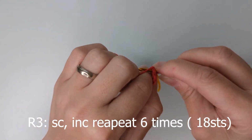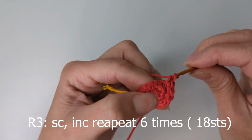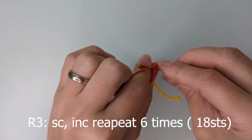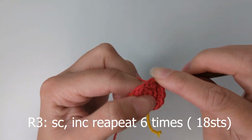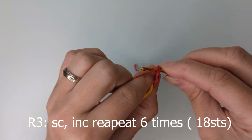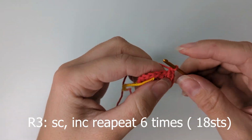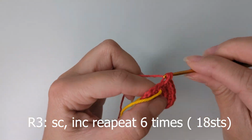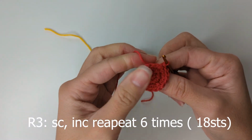Single crochet, increase. Single crochet, increase. Single crochet, increase. And single crochet, increase. Single crochet, increase. And last one is single crochet, increase. This is round 3. We have 18 stitches around.